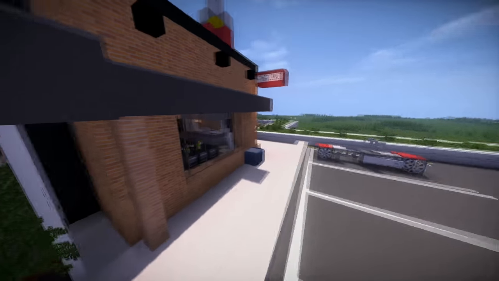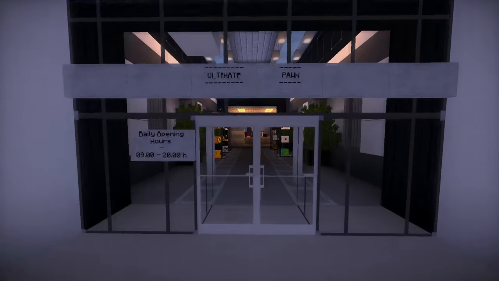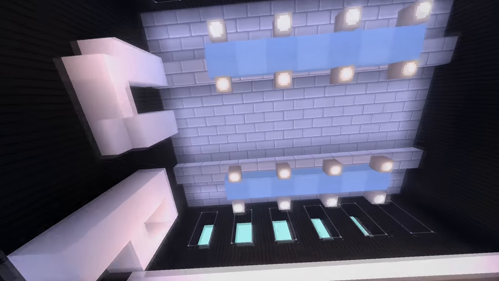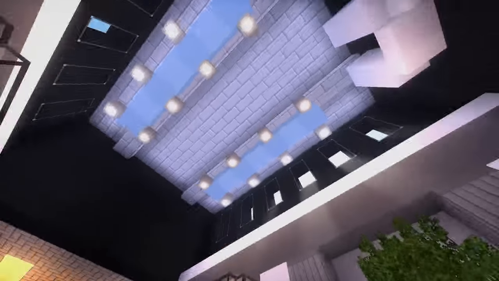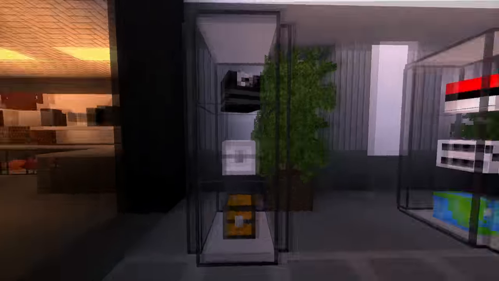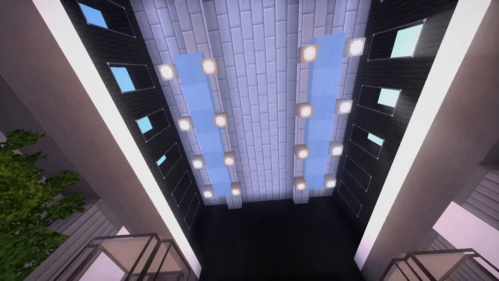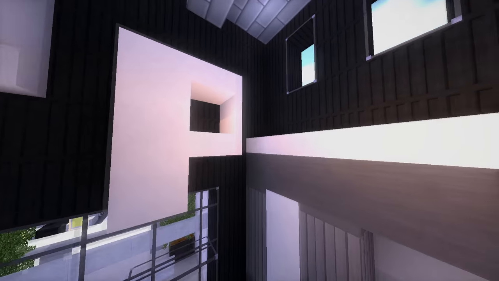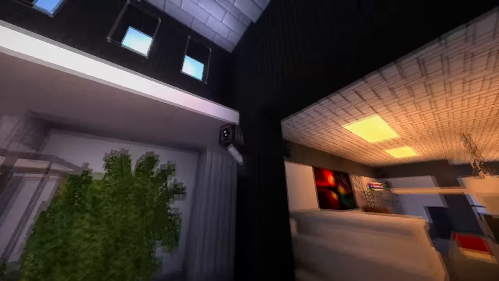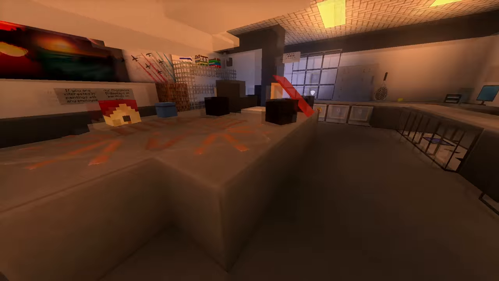Right, let's go into the pawn shop. I think it's probably going to be the biggest, so let's have a look. Look at this. This is hell of a fancy. Wow. Cool. That looks awesome. We've got lots of stuff in here. Poke balls. Wow. This is actually really nice. I like how open it is. I've got windows up here. This looks really good, just in general as a design feature. It has this kind of roof and all the lights and security cameras, obviously. We've got some stuff on shelves, and trains going across there.